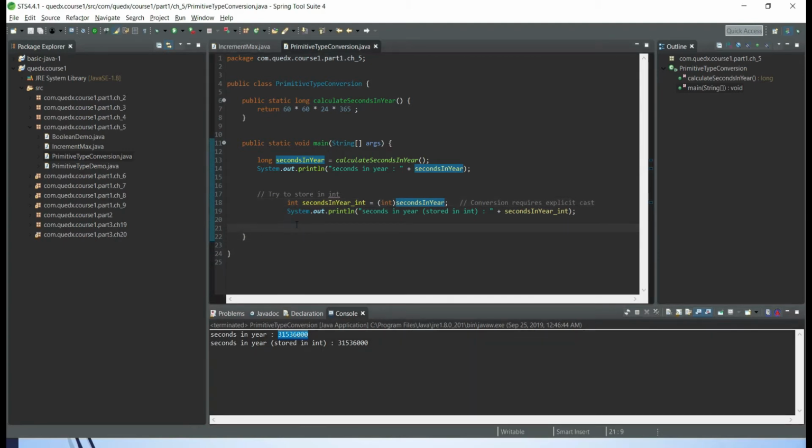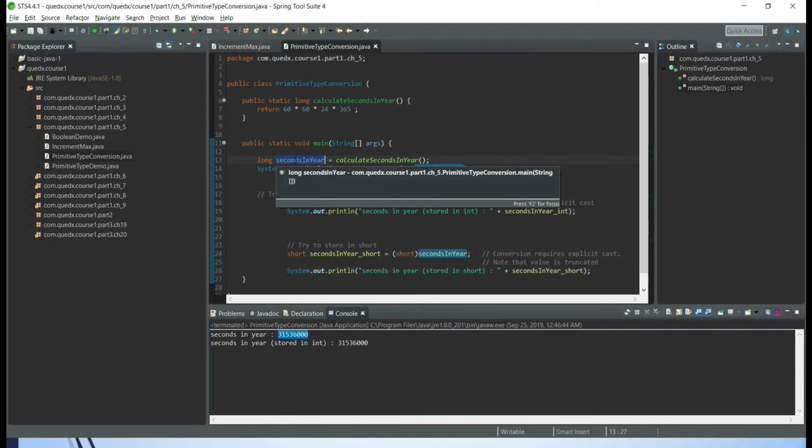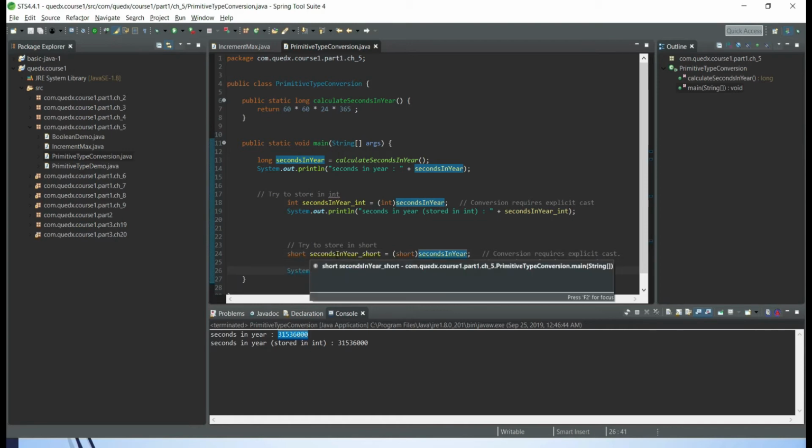So let's try another case where we are trying to store this in a short type. Basically, we're trying to use the value assigned to this particular variable and store it in a short. Naturally, a typecast is required, so we are casting it to short, and we are trying to print the value.